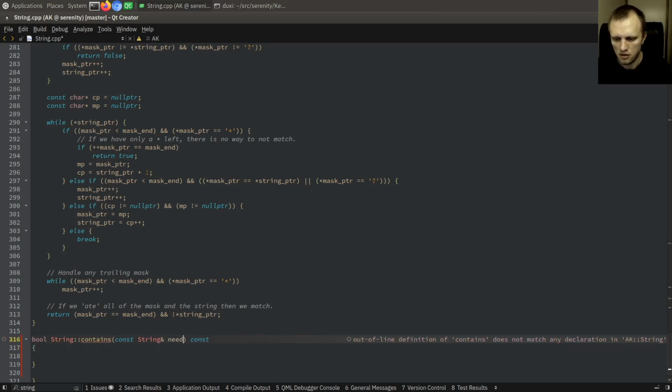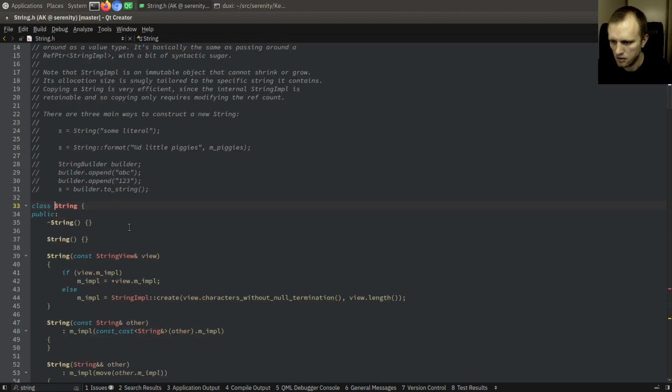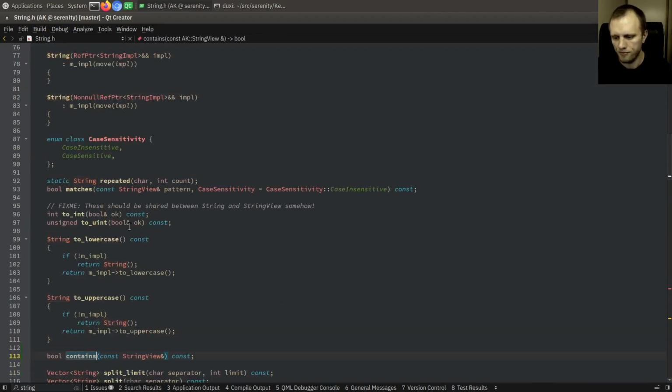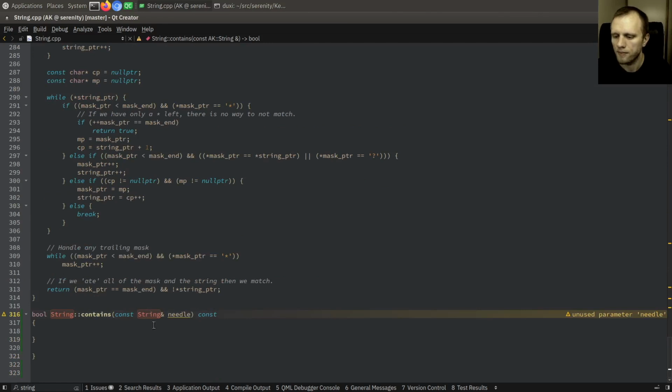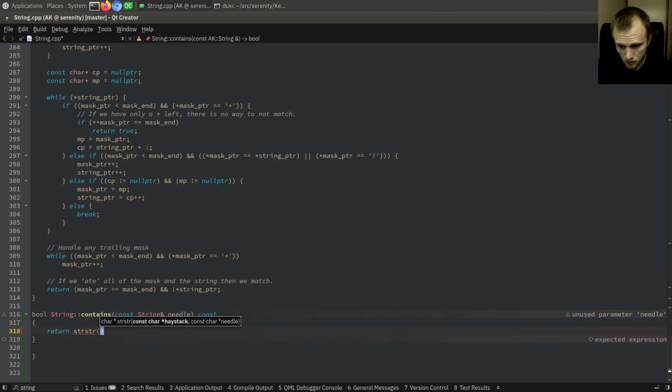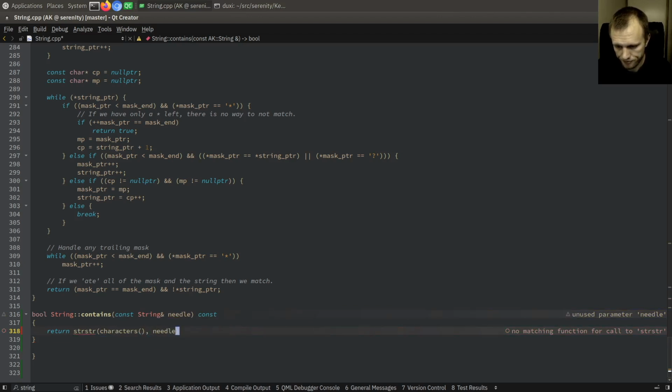So needle, I am the haystack, const string. Okay. And then callers can just convert to string, and then we don't have to worry about null termination or anything like that. So if, return strstr characters, needle characters.